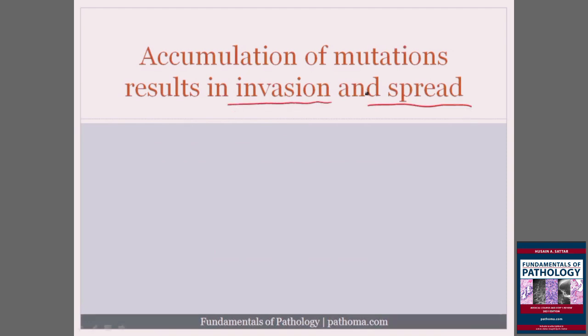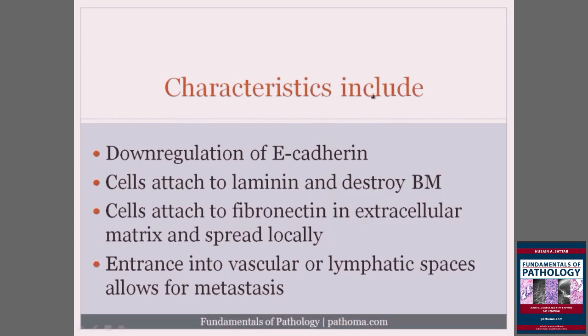and spread. And remember that the hallmark of cancer, of malignant neoplasia, is that it locally invades, and the defining feature of malignant neoplasia or cancer is that it will spread to distant sites, which is also called metastasis. Now, in order for this spread to occur, there are a few characteristic changes that have to arise within the tumor to promote such spread. And so what I'd like to do is walk you through those.